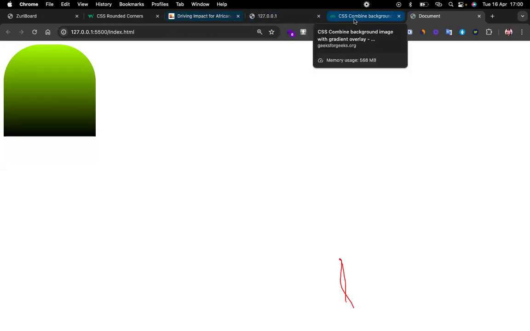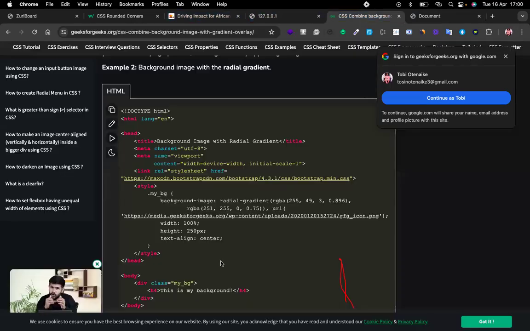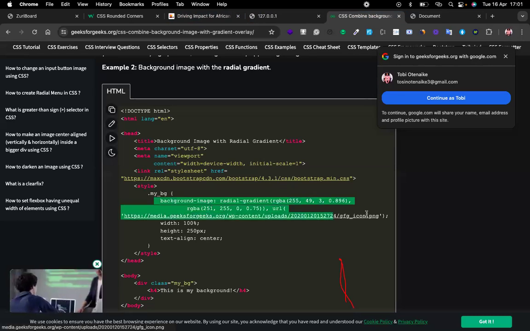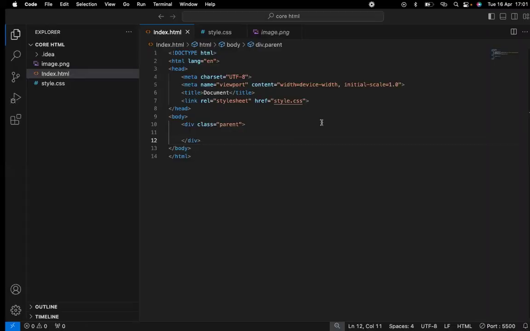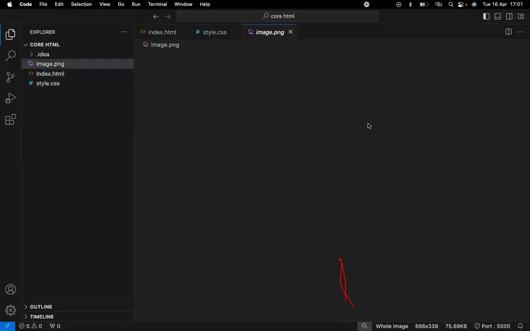The image is not coming up. So let me check the image part. Is a slash supposed to be there?